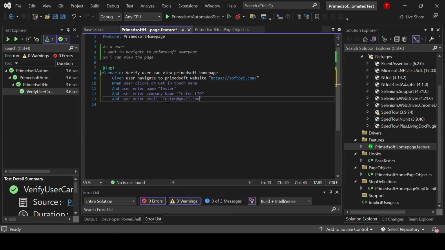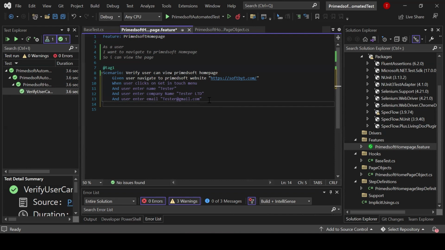So now, like I said, this is not the only way of doing it. This is just one way of doing it. The other ways, you can decide to pass all this data, this information, from a configuration file as well. And then if you have this test running on your pipeline, you can just remove it locally and just put tester everything. Then on your reports on your pipeline, you can now set your parameter and get it to override whatever parameter you've set here or in your configuration file, and that will also pass.